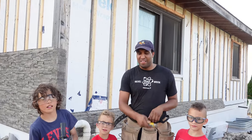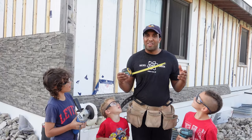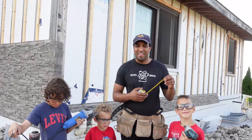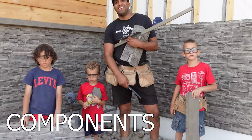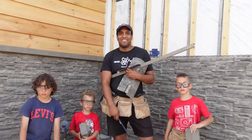No, I got that by accident. You do not need a hammer. You're going to need a measuring tape. Maybe. It depends. I don't even know if we need a measuring tape. I can't put these on the table. So these are the components of the Novik Stone that you need to do the job? I don't know. You heard it there from behind the camera.